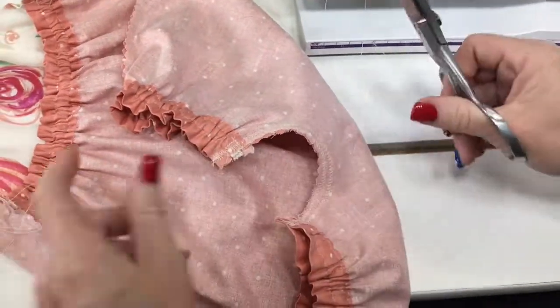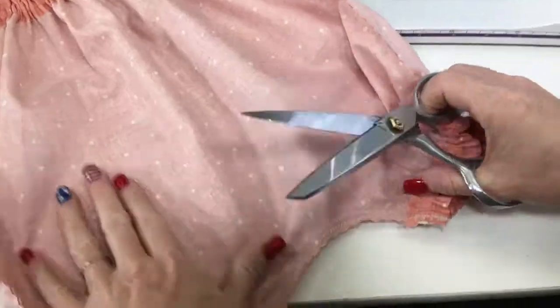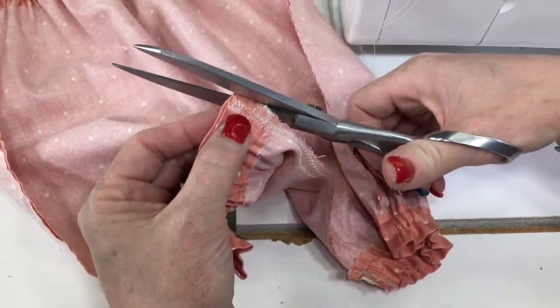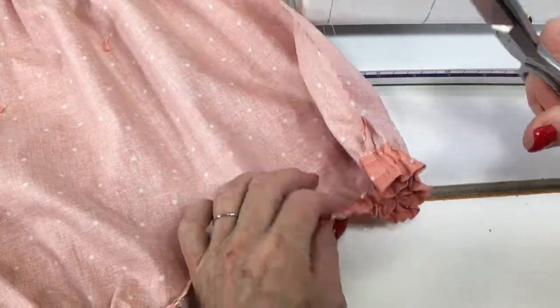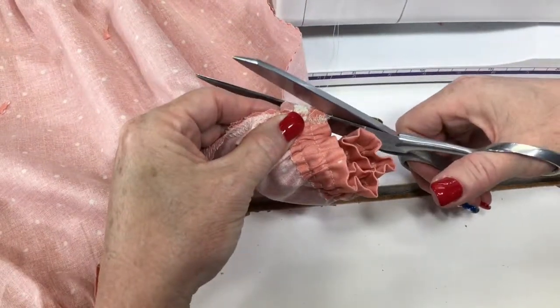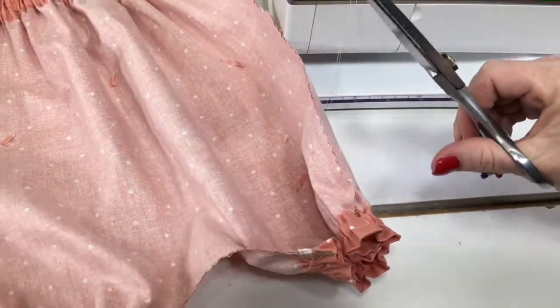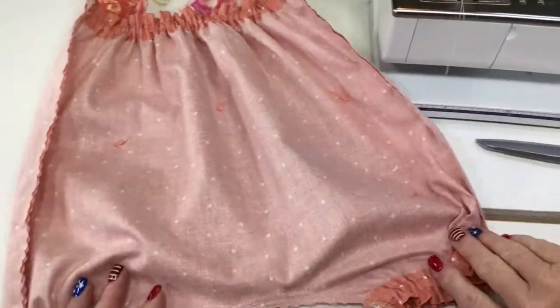There we go. That's what it looks like. It's a double, got double the strength here. Now, I like to take that snip off so it's not quite so, and then that can be straightened up. Okay, so there's what the crotch looks like.